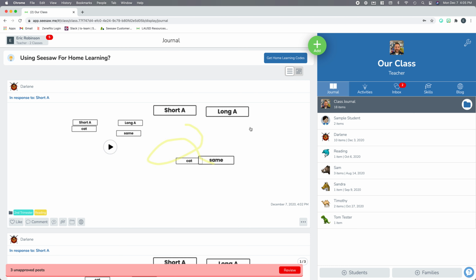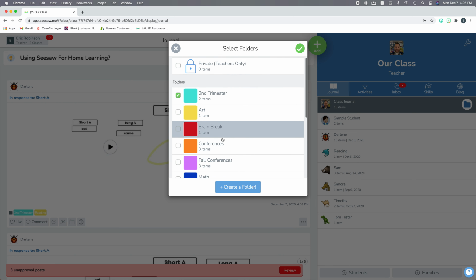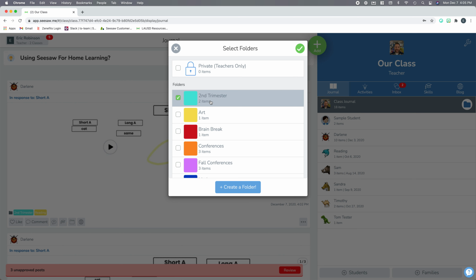Okay? Now, the next thing you need to know about folders beyond creating them is once you've got them created, can I go back through and organize some of my posts? And the answer is yes. So you can organize posts after the fact by clicking on the folder icon and then either creating or tagging that work to folders. Now, what I mean by tagging is these folders aren't like folders on your desktop or your computer or in Google Drive. You don't drop things into them and they go away. What these actually do is they just tag a post so that later, if you search by second trimester, or whatever you have as the folder name, it will only show items that are in that folder.